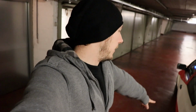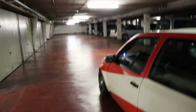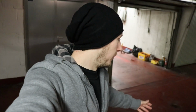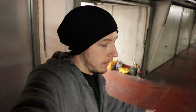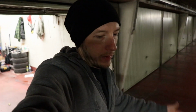Funny thing is, while we are allowed to have the wide body kit, those wheels have to come off. Why? It's not something the manufacturer has said we can have on the car. Also these being 17s, and I think we can only go to a max of 15 inches on the Golf. Also in the back 10-inch wide, and certainly, and that's I believe everywhere in the world, stretched tires, we're not allowed to have them. So also the wheels have to come off every year, different wheels.